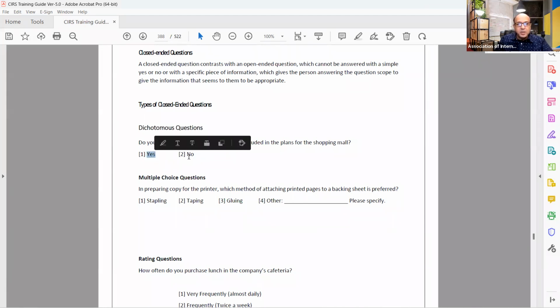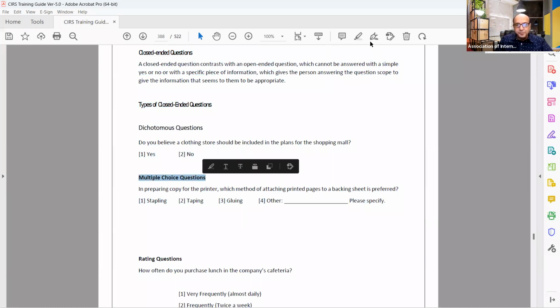So one could be yes, two could be no. It's dichotomous. I don't know why they have to give it a name, just for making it look complicated, but it is not. So dichotomous is two options, yes or no. Multiple choice is another set of close-ended questions. We are all familiar with it. You could see how this is designed. So in the exam, if a question comes that has a pattern to it, and we'd like you to point out what type it is, you could just simply put it as a multiple choice question.